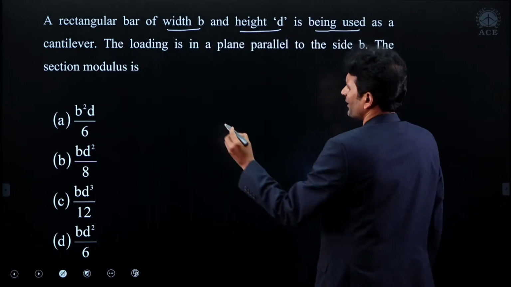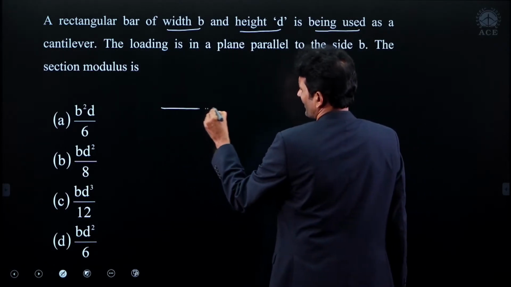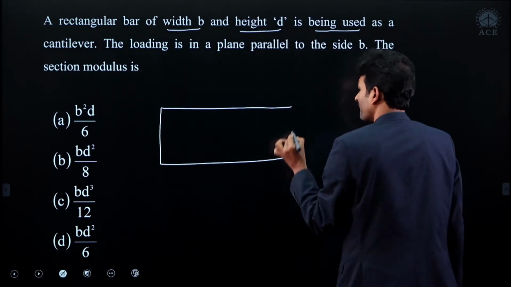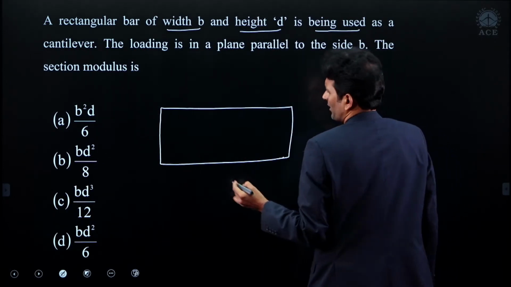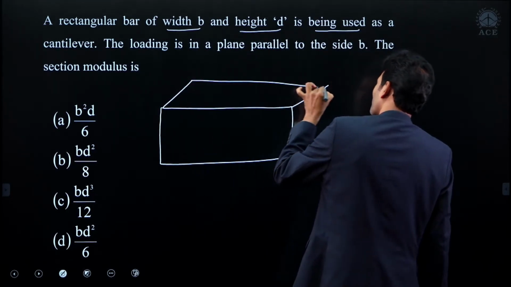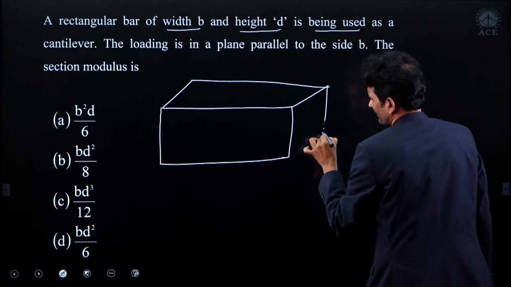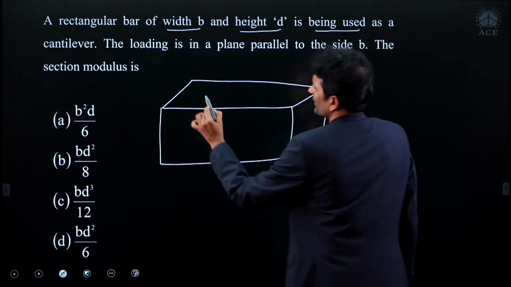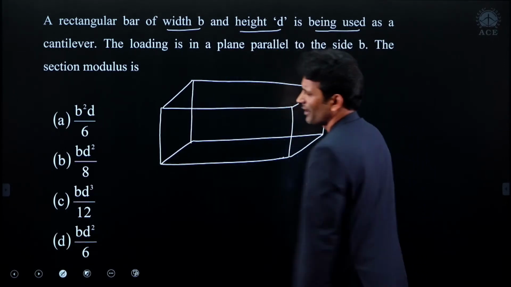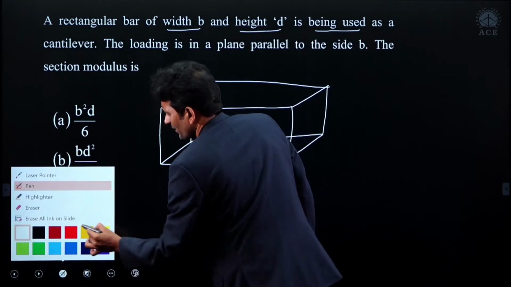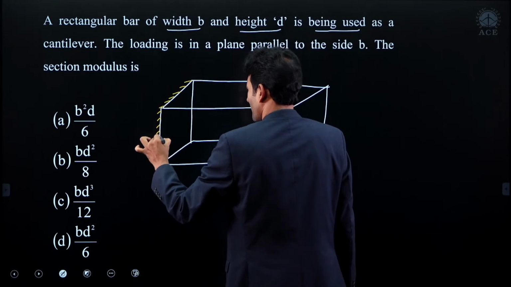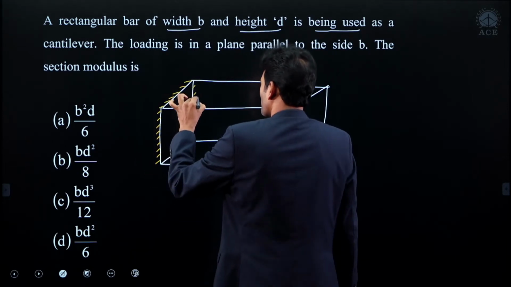So first of all, take that rectangular bar. This is the rectangular bar I am taking. Listen carefully. Except one guy, all are giving wrong answer. All are giving wrong answer. Yes, this is a rectangular bar. This bar I can use as a cantilever beam. So this end I am going to be fixed, my dear friend. This end I am going to be fixed.